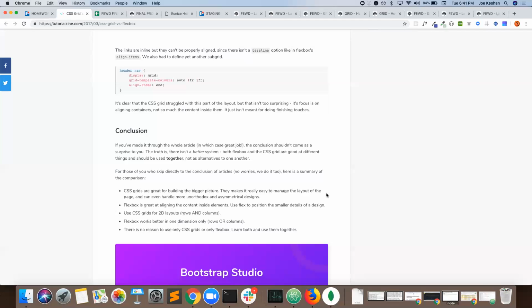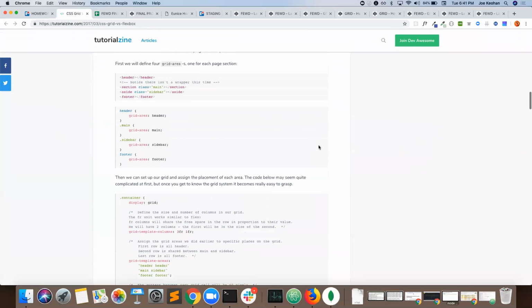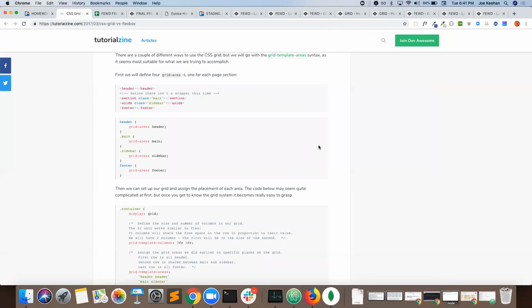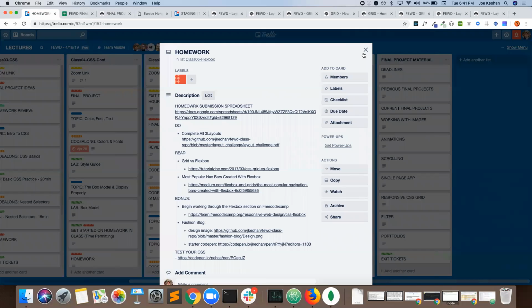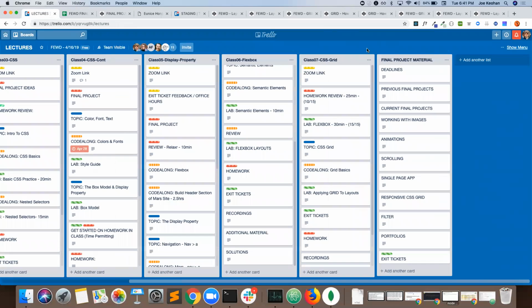Learn them both, okay? We're gonna do more practice with Flexbox today also, because I feel like people were struggling with Flexbox. Cool. So we'll do a review of Flexbox, because once again, it's important. We'll build out a nav. We built out the navs the other day using nav anchors, and then there was the UL, LI approach. We'll just use Flexbox this time.